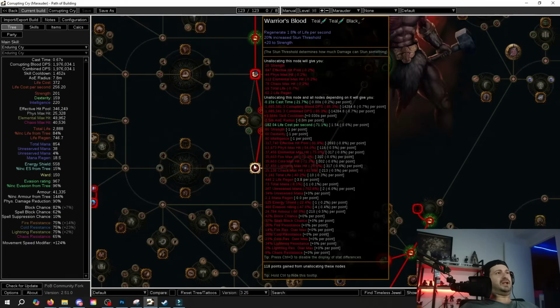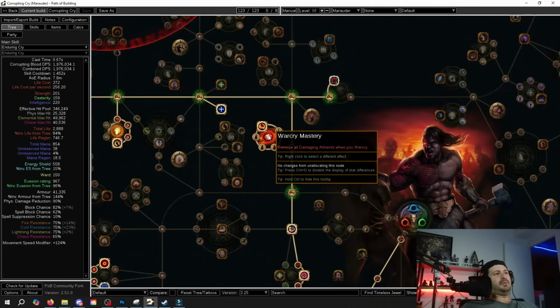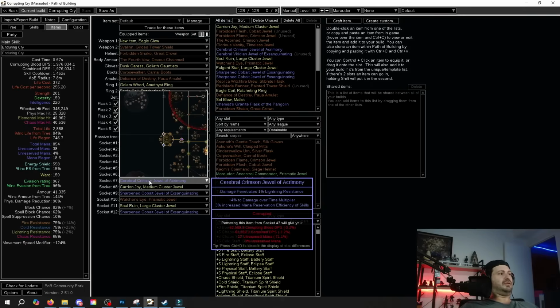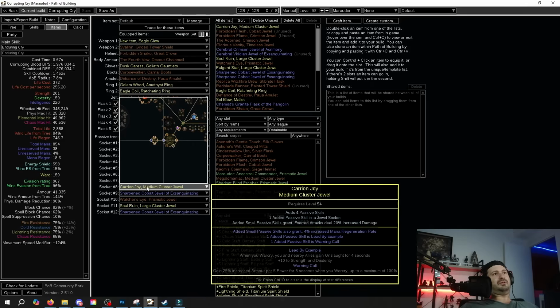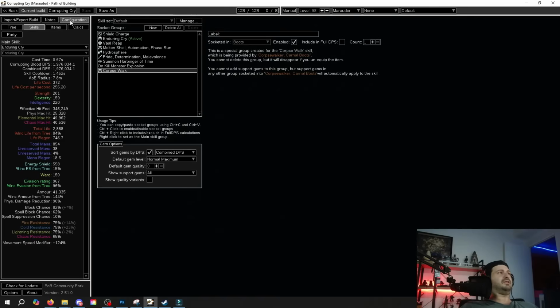start of the Marauder tree into Warrior's Blood up to Born to Fight. Then we want all these Deep Breaths nodes, and then remove all damaging ailments when you war cry. So this is how you get around ailment immunity in this type of build setup. And then we have an Adorn jewel. We stack a couple of jewels that do increased damage over time and mana reservation efficiency, just so that we're not burning up all of our mana. A lot of our skills are life tap skills too, so that takes away some of the sting.